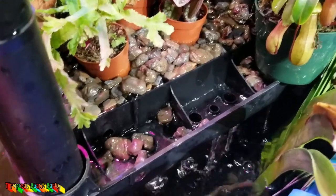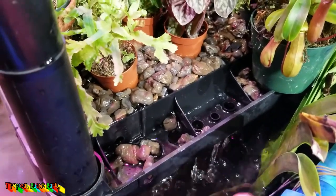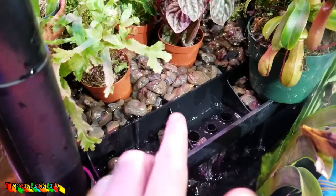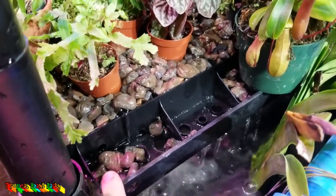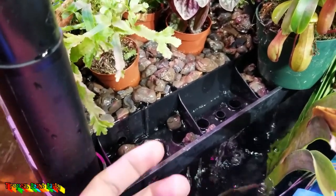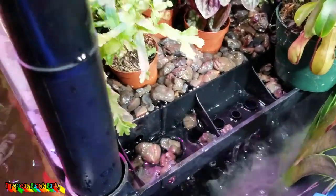Some of the pieces do float so I have to go through and pull those out because the koi will eat them. This table is also a good propagation tray where I could fill it with some type of material - probably a spongy fish tank material I can cut and poke holes in to stick cuttings for rooting. There's a lot of uses for this table. I do need to clean these filter pads because there's a lot of dust in the water, and I need to soak my orchids so I need that water clear.